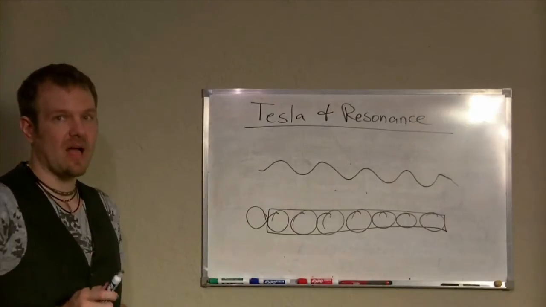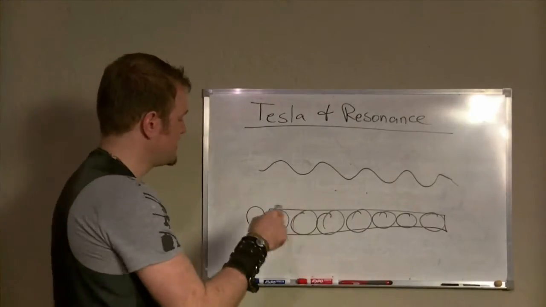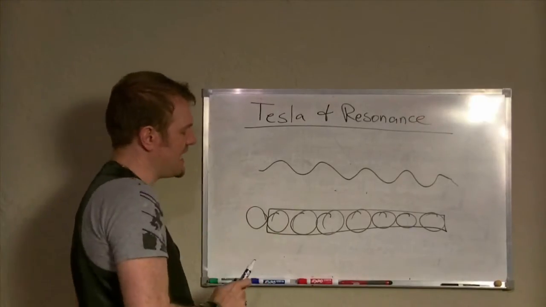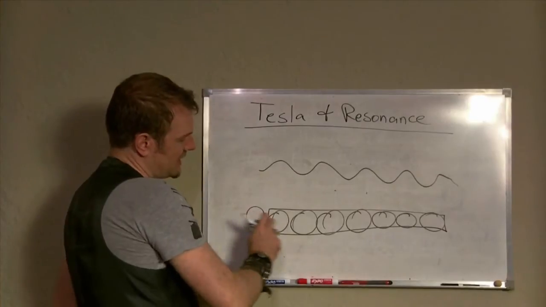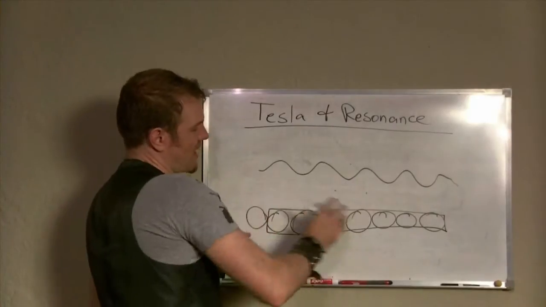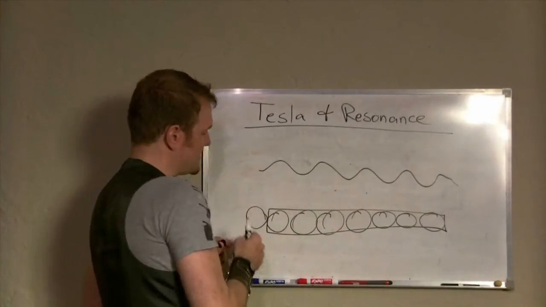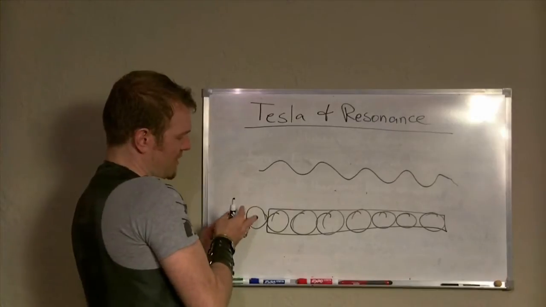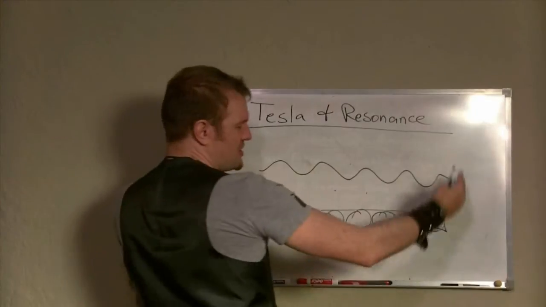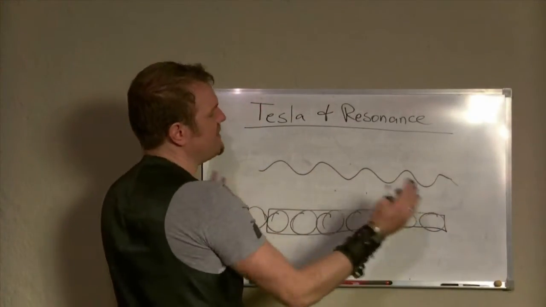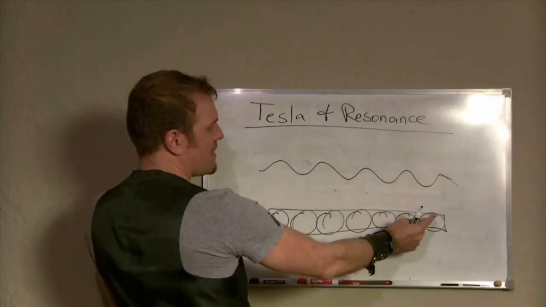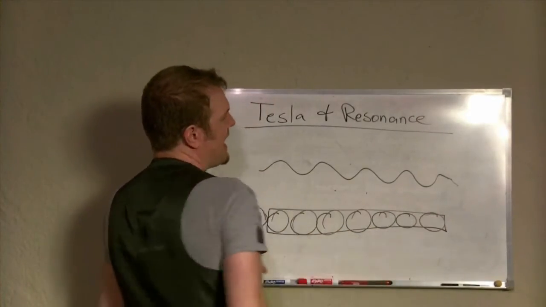So instead, what Tesla thought of is that he took it and used resonance. So instead of just pushing a ball in one side, what he does is he pushes on it a little bit at a time. And so the wave travels and bounces back, and then he keeps adding to that wave. And so he creates a set of waves. What ends up happening is instead of one ball going in, another popping out the other side, you just keep adding energy to the whole thing. You keep adding and you keep adding, and so pretty soon there's this wave where a ball is halfway popping out one side and halfway popping out the other, and very quickly.